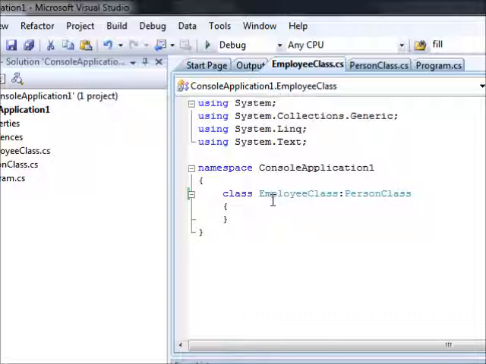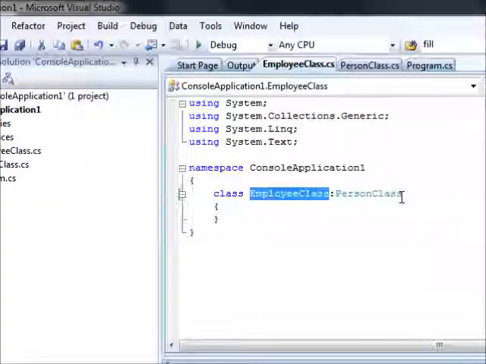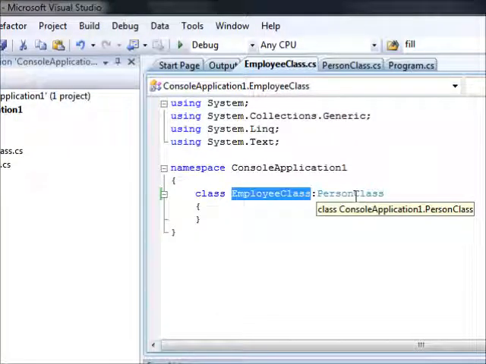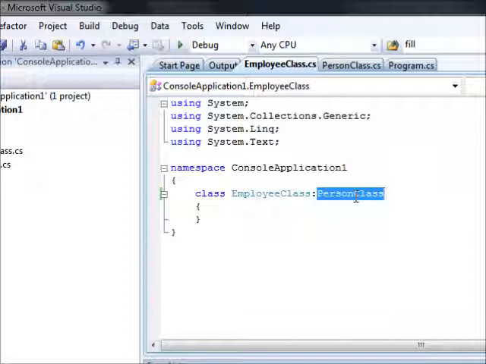Where does the compiler get the properties and the methods? Well, it copied them from the person class, because this one is a child that inherited the properties and methods of that one. Does that make sense? I hope it makes sense.